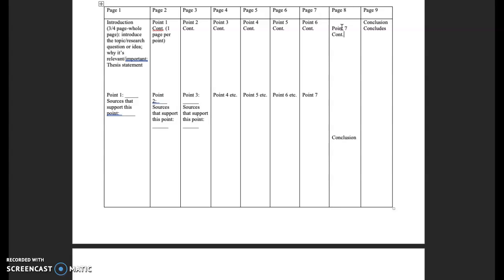The main thing is you need to know what points you've got going for you, how many you have at this point, and then gauge as you're drafting, how many more points do I need to generate to meet this page count? And it might sound like I'm speaking out of turn when I talk about meeting page count, but that's just the facts of life, right? I mean, you've got a page count you've got to meet. You don't meet this page count, you don't get the common grade of B. You definitely don't get the A grade.